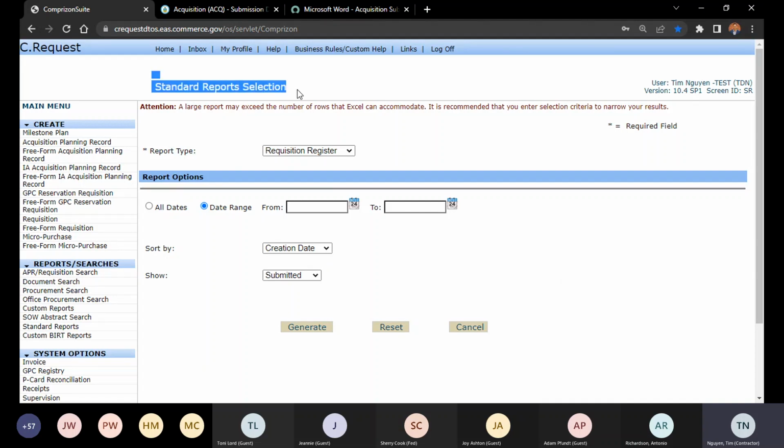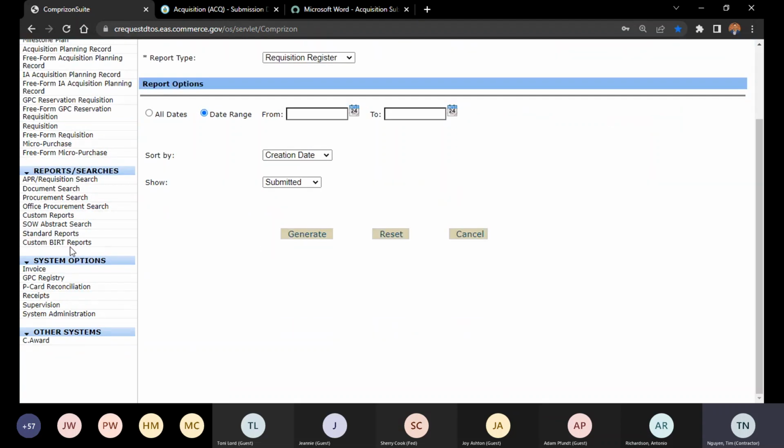Unfortunately, because these are standard reports built in by Comprizon or by CACI, these filters cannot change. We cannot add more report types to this dropdown in the standard reports. Some folks will have access to custom reports and custom BERT reports. These are ad hoc SQL scripts that are added into the system by CACI.